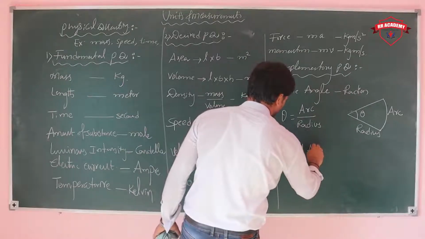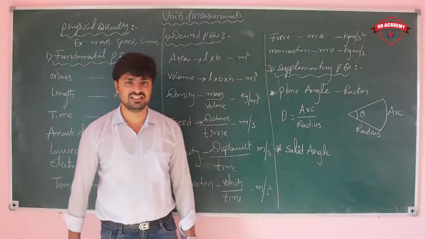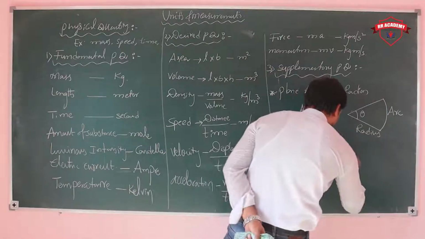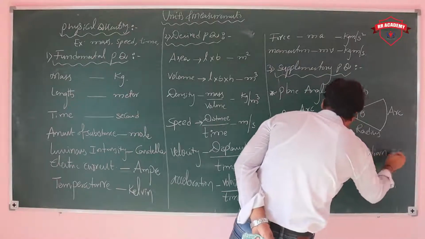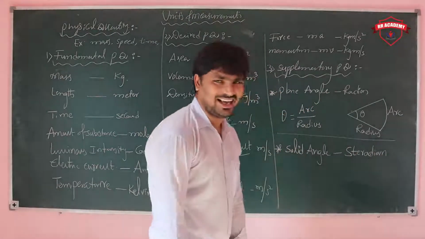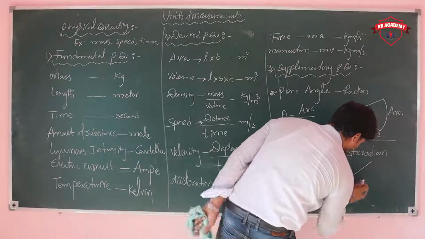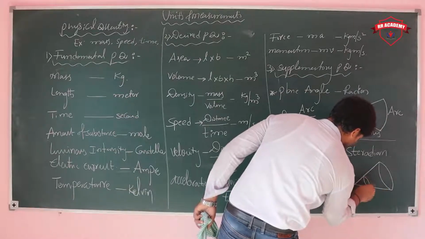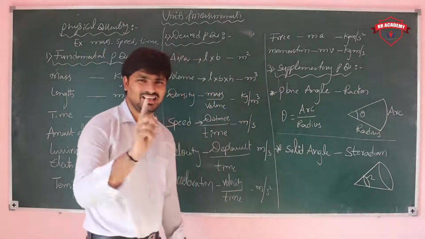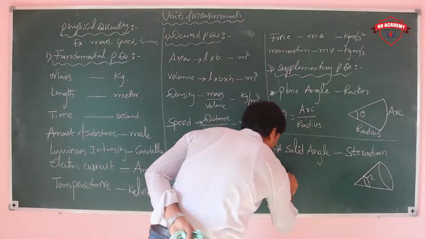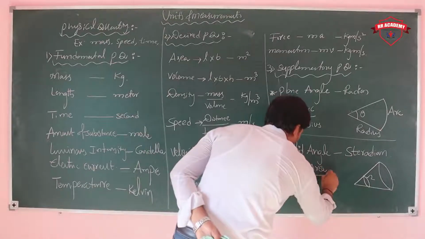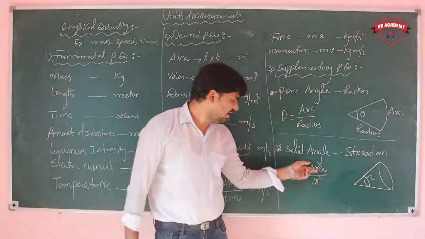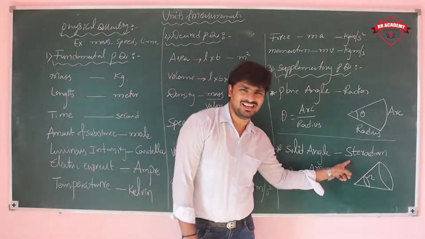The solid angle we check three-dimensionally, especially the angle of a cone. You can observe a cone ice cream, how it looks. The angle is in 3D shape. So what unit do we use for that angle? The unit is steradian. This is the plane angle, and this is the solid angle. For the solid angle we can take a cone and draw the cone diagram in this way. Here, that angle we can name as the solid angle, 3D. Then how do we measure the solid angle? We measure it as surface area upon the square of the radius.